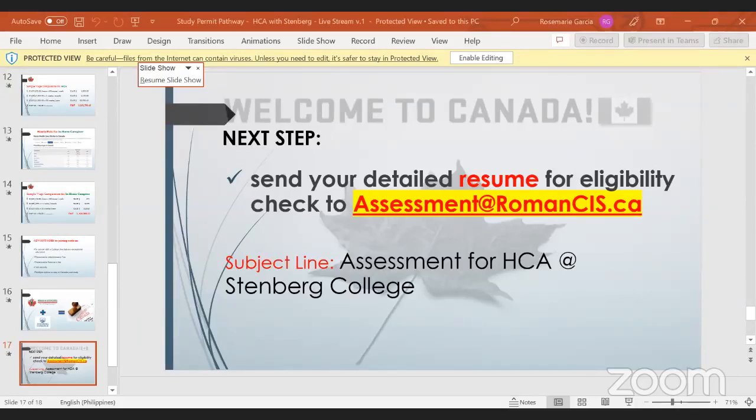Okay? In the event na let's say talagang hindi mo talaga siya mapasa, there is another option for you which is a program change. Kasi nandun ka na sa Canada pauwiin ka pa ba namin, diba? So marami ka pa ring option. Magkakaroon ka ng option for a program change. I do not recommend it. However, it is an option for a last resort para you still get to stay in Canada.